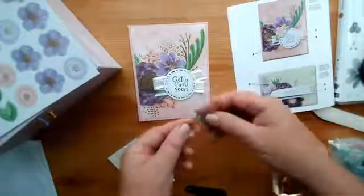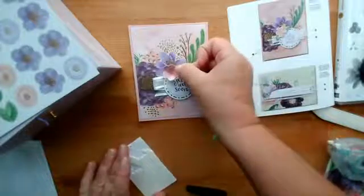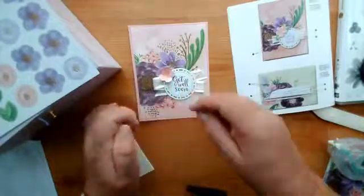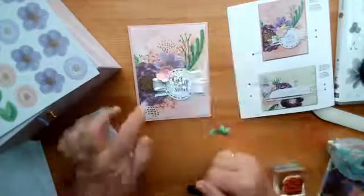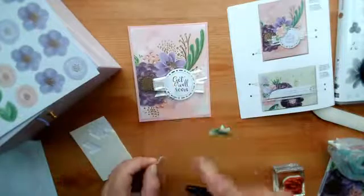Okay, so what I'm going to do is add this little bit of detail. So I think I'm going to pop that on first. Bring it round to the left. Sorry, there's a bit of shade in there, isn't there? I'm going to fix that with, what am I going to fix it with? Wet glue, I think, just to go on that corner.